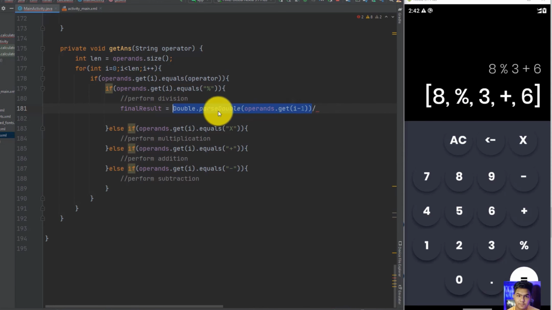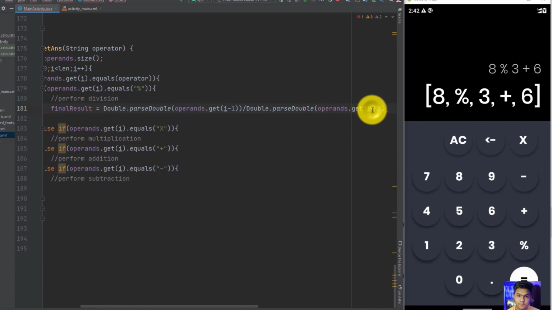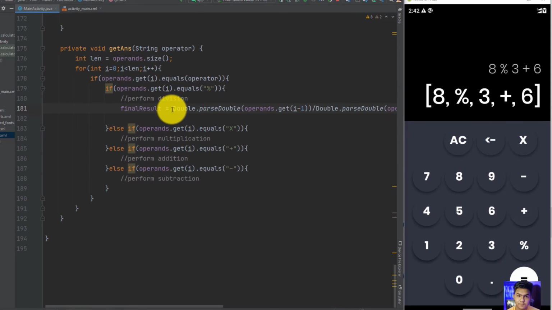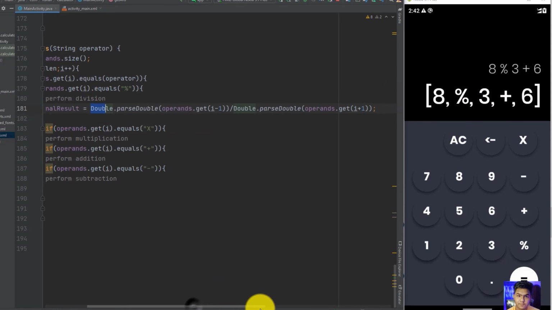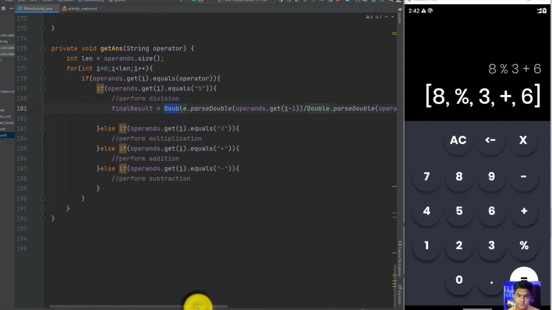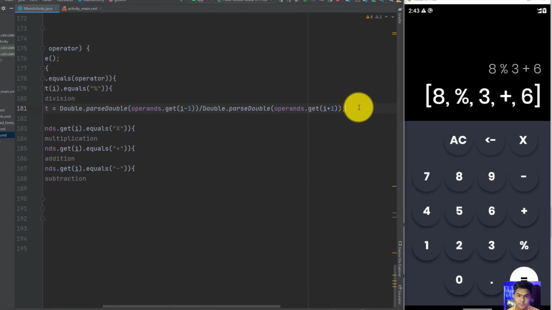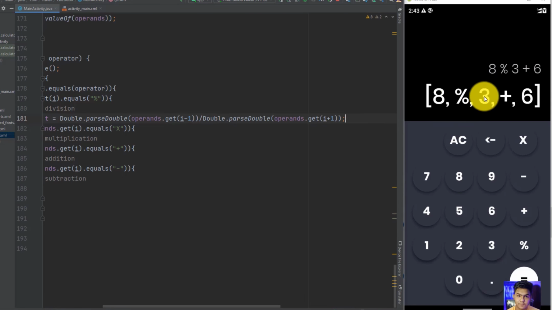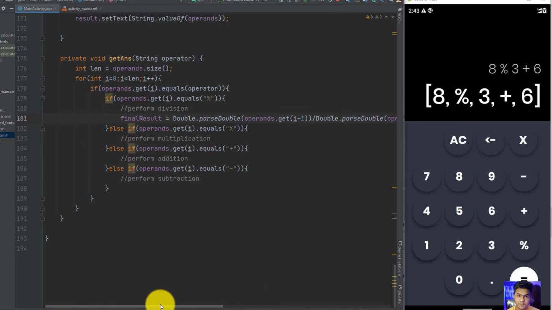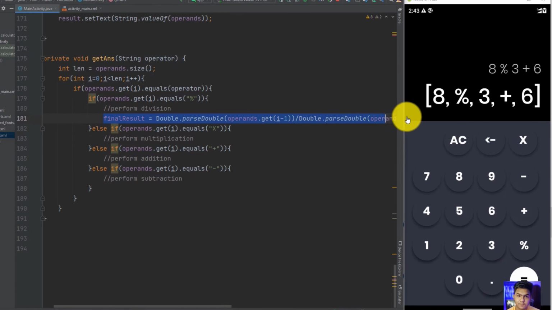I will give the division sign, and let me copy this and paste it here. Now I will give it I plus 1. Okay, so what happened? Yeah, give a comma here. Now it's right. Now it will take the previous one, take the next one, and perform the operation that is given. And once the operation is done, we want to clear the space. So once this is done, let me copy this thing first for all.